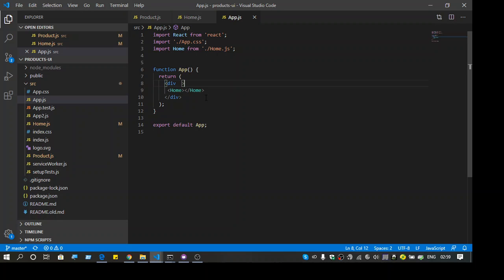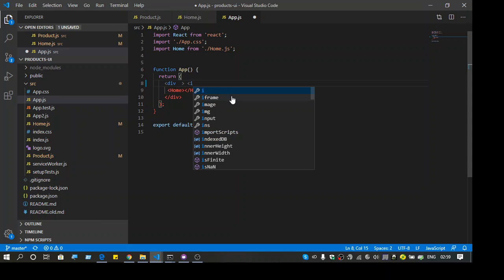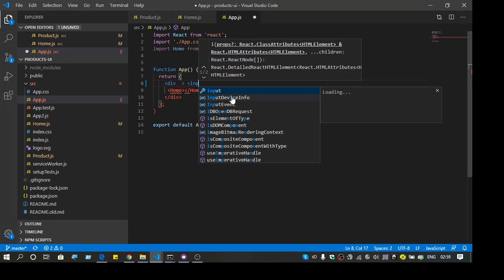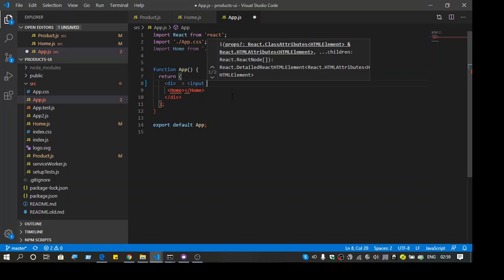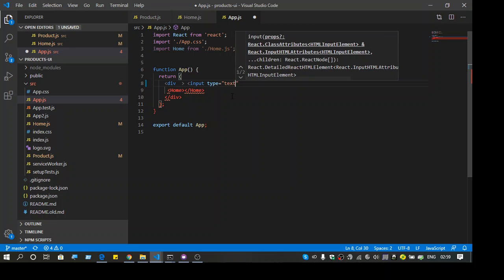There are some rules that you need to remember while using a JSX expression. It should be valid XML. Suppose this is an HTML format, but if I have something which is valid HTML but not valid XML, that is not allowed here.